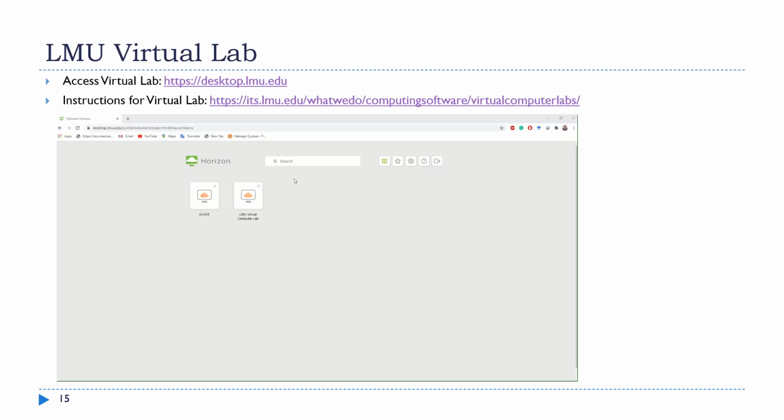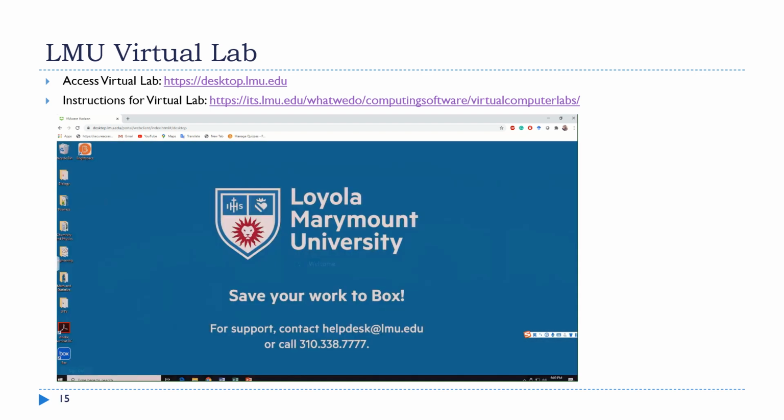I know some of you are using a MacBook as your personal computer. You can feel free to use your MacBook to do the lab exercises related to Excel spreadsheets or data analytics. However, MacBook does not support Microsoft Access. So when we need to do the database-related lab exercise, I suggest those of you who are using a MacBook use the LMU Virtual Computer Lab to do your lab exercise.